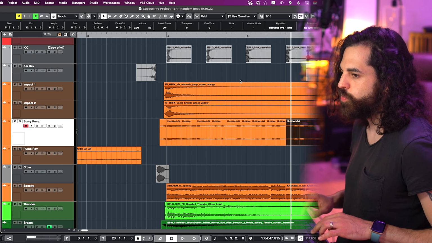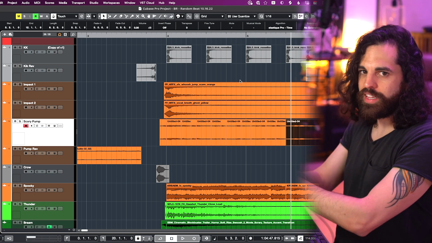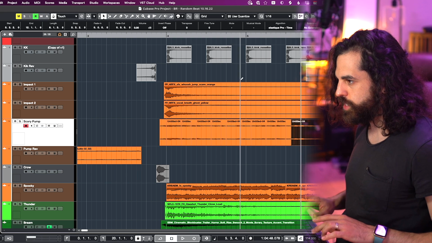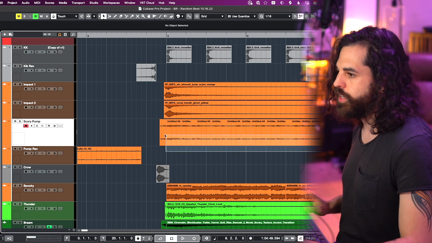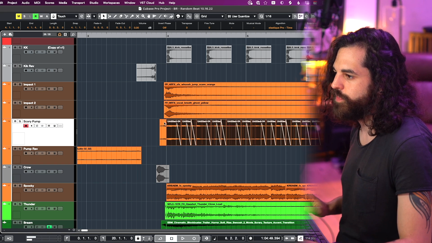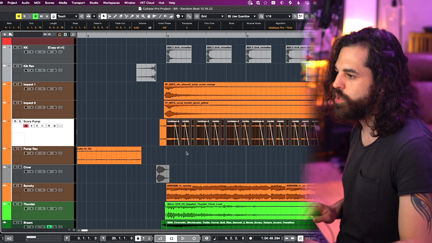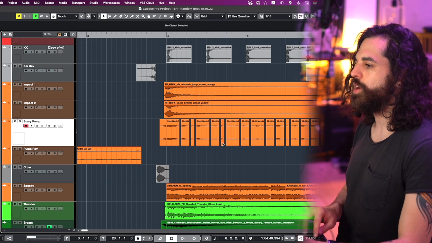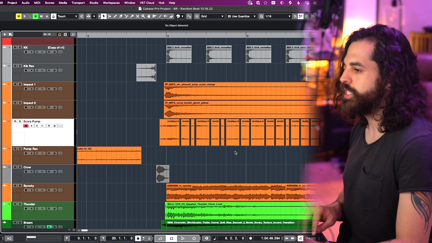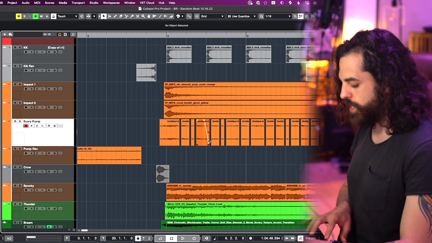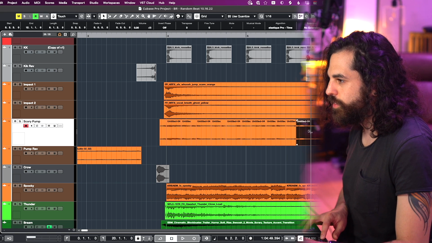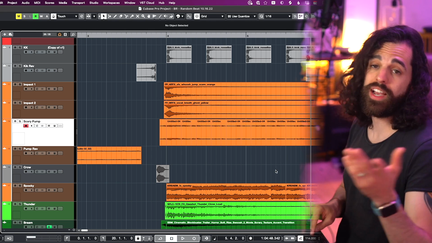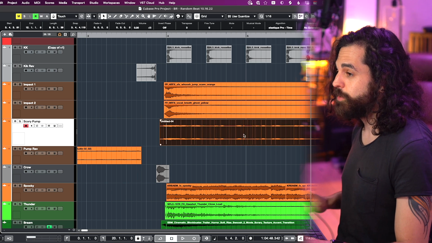Maybe there's a loop with a cowbell. It's not like every eighths, but it has its own pattern. So it's easy to cut stuff how you want it. And then you can do whatever you want. You can fade them. You can make them shorter. So this is kind of like an easy way to get different cuts really quickly that are on the beat, and you don't have to hold Alt and then wonder, is this here, is this not? This is kind of how I would use split at playhead.